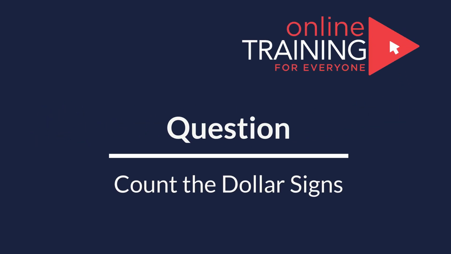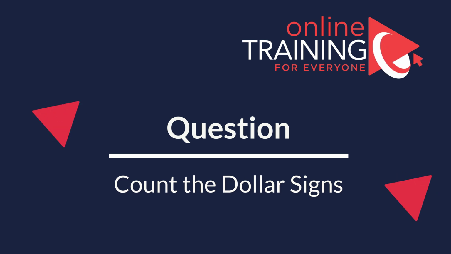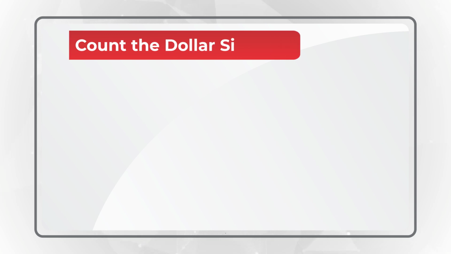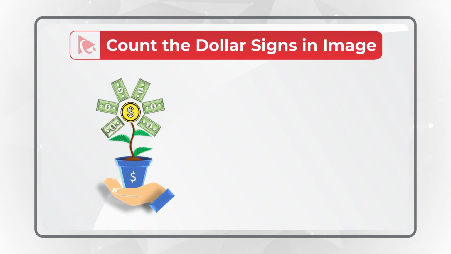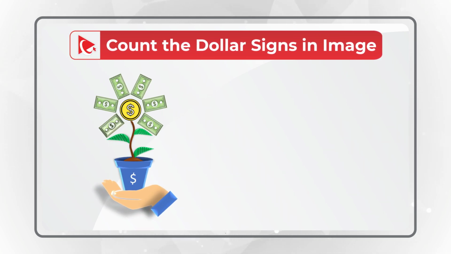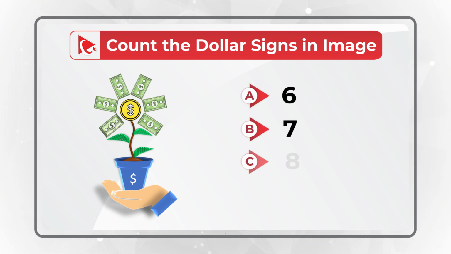Here's an interesting and very unusual question where you need to count all dollar signs in the image. You're presented with the flower image. The image has many dollar signs here, and you need to select the final answer out of 4 different choices. Choice A, 6. Choice B, 7. Choice C, 8. And choice D, 9.